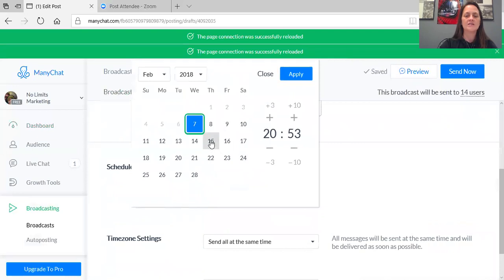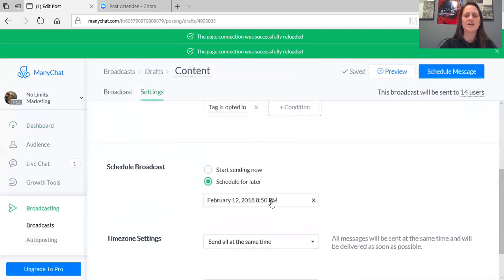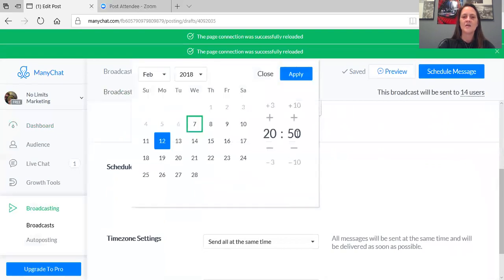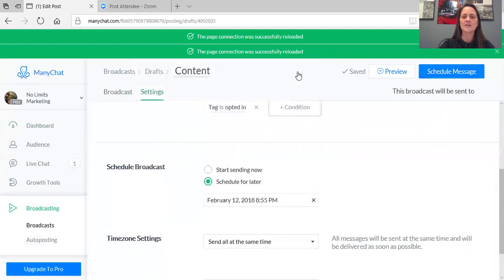And now let's schedule it for next Monday night. And I want it to send out 5 minutes before 9 o'clock my time. So I'm going to hit apply, and then just double check, because I'm not the best with military time, and I do apologize to those folks who know military time, and I applaud your service and thank you. So come down here and just make sure that that's the right time, and actually it's at 8:50, and I want to move that up 5 minutes to 8:55. So I'm going to click on apply.